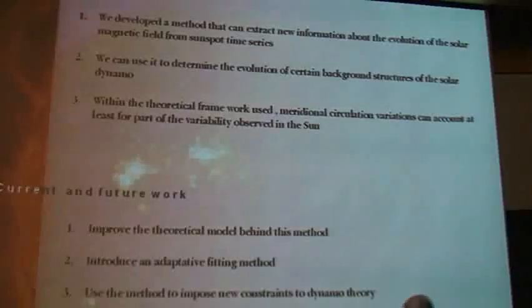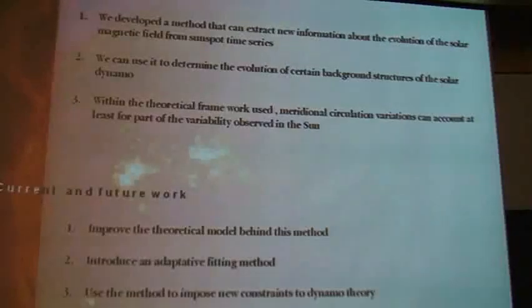So in the future, what we would like to improve, and that's why I'm here in part, is the theoretical model behind the method. Those coefficients can depend on different parameters. You get the same expression, but the physical dependence on the spatial coefficients can be a little bit different if you change different models. We'd like to introduce an adaptive fitting method.